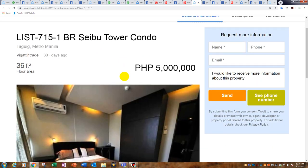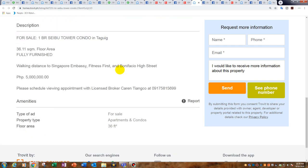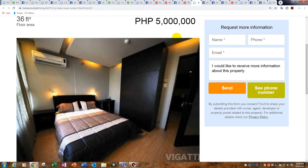The next one is the Cebu Tower again — this one's five million for 36 square metres in BGC. They're asking a little more than the other Cebu Tower unit featured earlier. Five million divided by 36 square metres is 138,000 peso per square metre — still good and very reasonable for BGC. You should look at both units since position in the building, view, and balcony all matter.